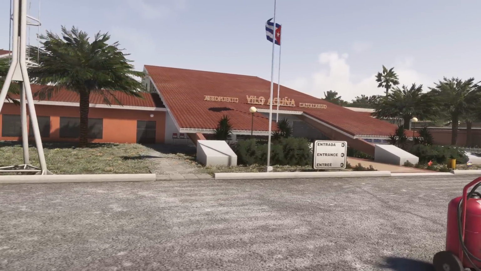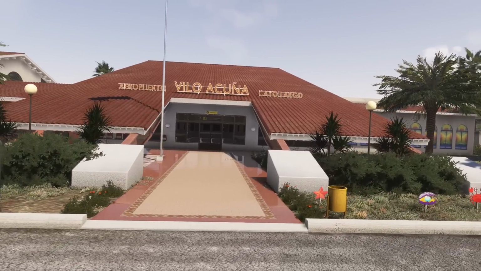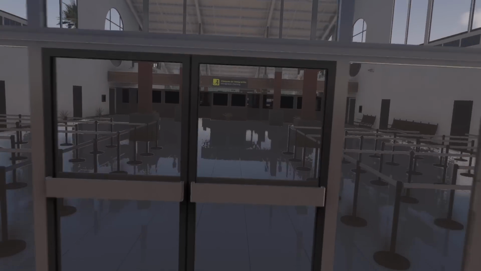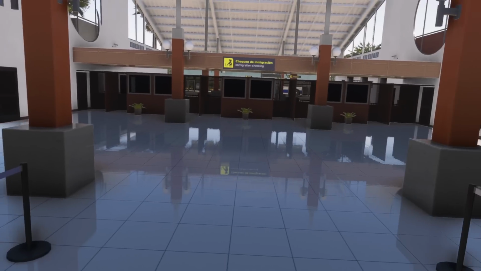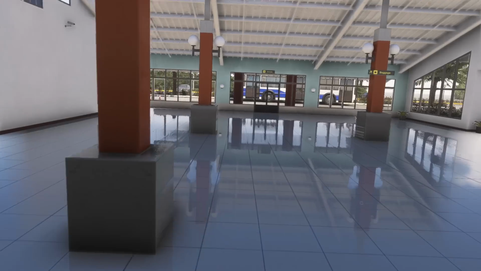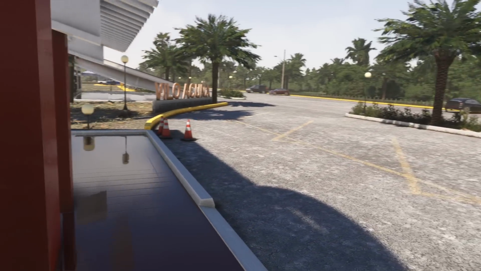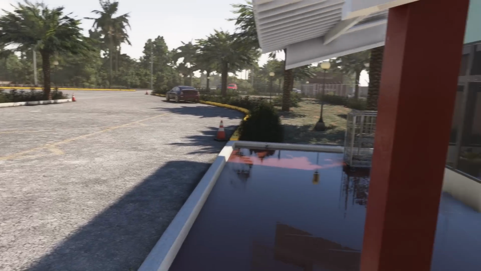So, Aeropuerto Vilo Acuña, Cayo Largo. That's the name of the island, by the way, Cayo Largo. So then you've got the arrivals lounge as well. Obviously we'll just fly through here quickly, show you it. So yeah, this has all been modelled as well, really nicely. So we can come through and we can see the first sight you would see. I guess there would be various vendors and taxi people here and holiday reps. And then you get your first sight of the island when you come to visit.